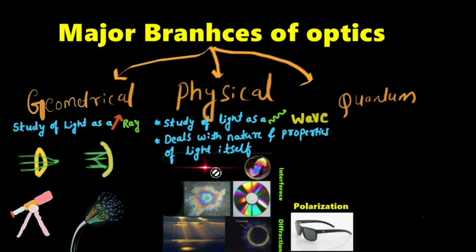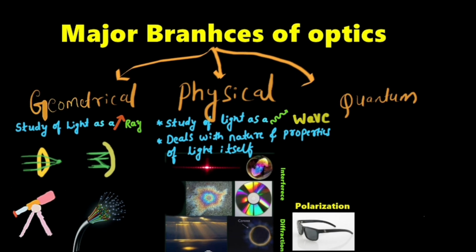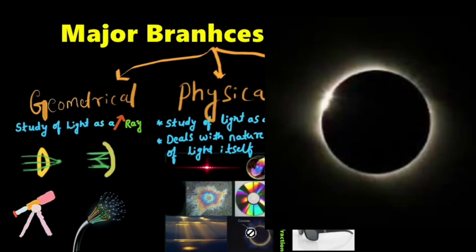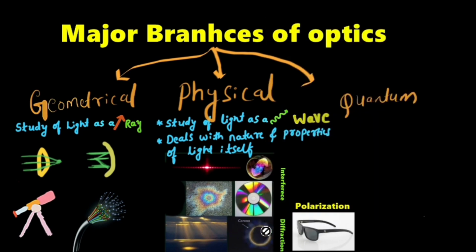Here we can see some four pictures at the top. These are the phenomenon of interference, that is colored bubble and thin oily surface on the water and colored CD. And here spot of light is cut into many parts. Next there are two more pictures here. One is the bending of sunlight from the edges of the cloud and bending of the sunlight from the edges of the moon. These two are based on the diffraction of light.